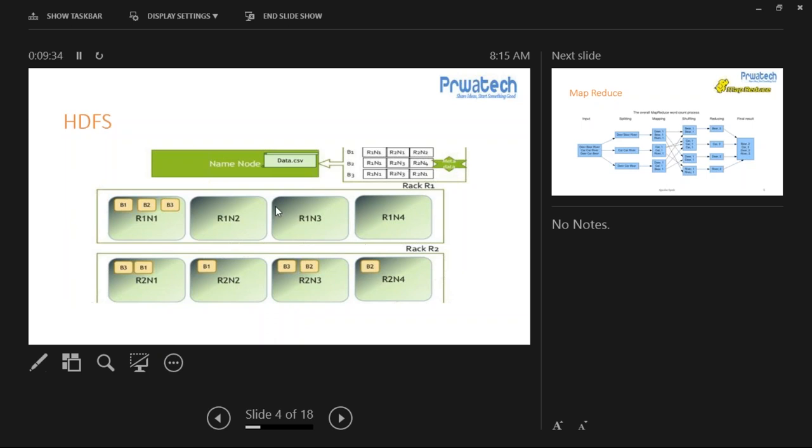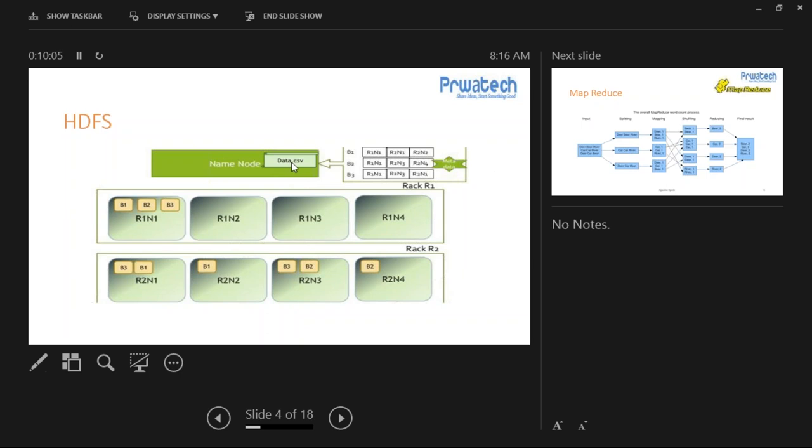So anybody has doubts in this HDFS? I think you guys are working on Hadoop or learning Hadoop, right? If you have any doubts here, you can ask me. So the name node is the master node, which stores the metadata information about where the files, or basically blocks, are stored. Data is split into different blocks. For me it is one file, but internally it is stored in three different data nodes. They are called slave nodes. How is the data stored? Data is stored in blocks, right?